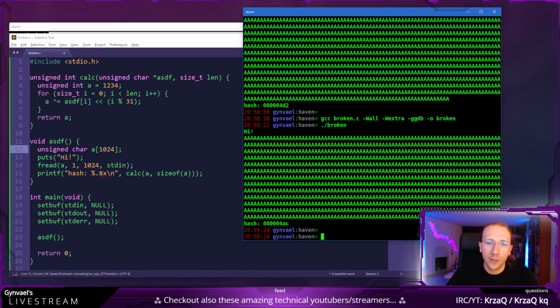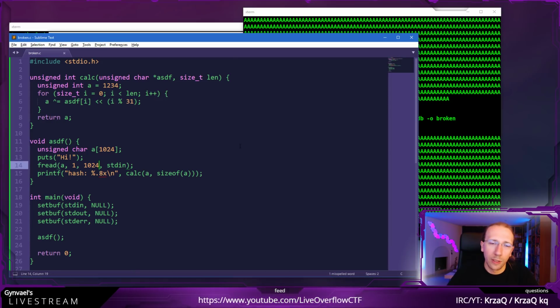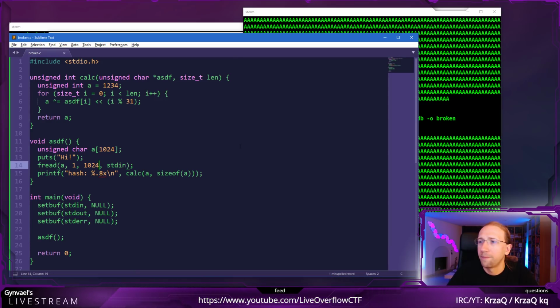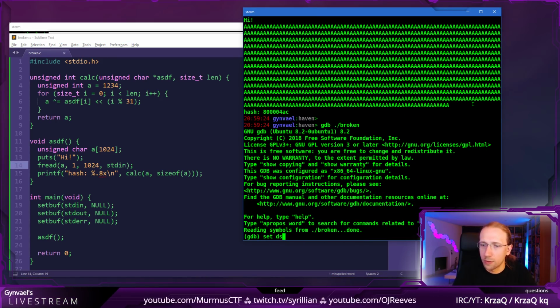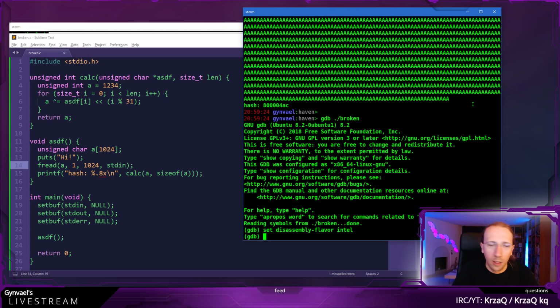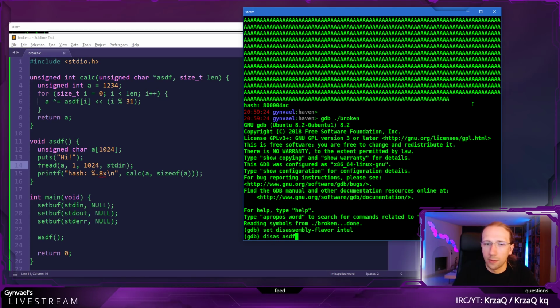Okay, so now I have this, now I need to break it, so I'm going to do gdb brokens. I need at least a config which says the assembly flavor is Intel.